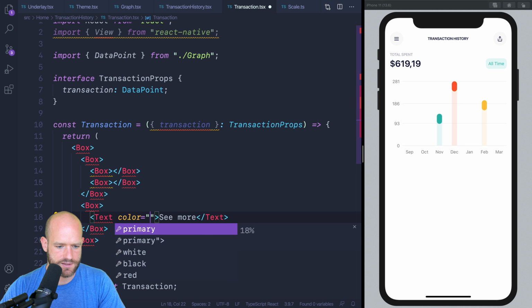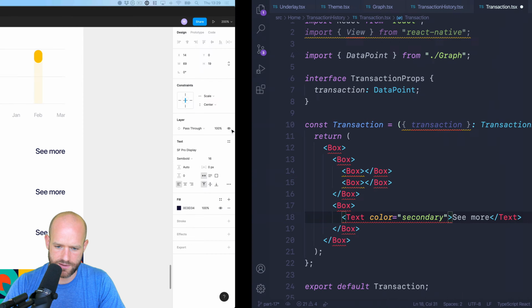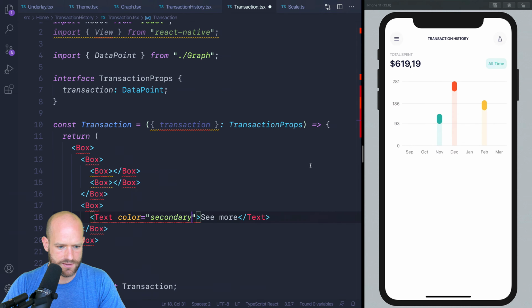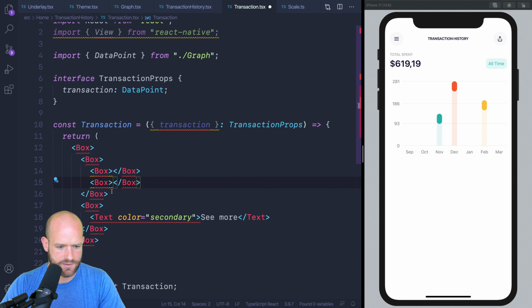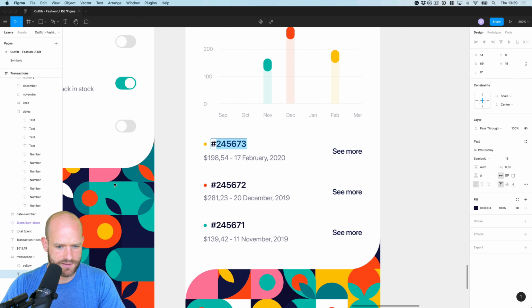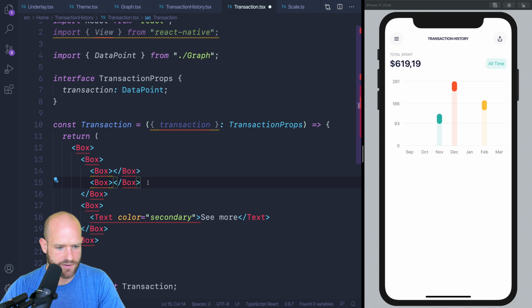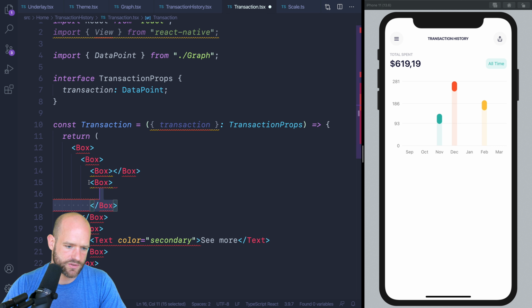Color is secondary, right? And then here, okay, we have the second line. Maybe I can just put the text here.